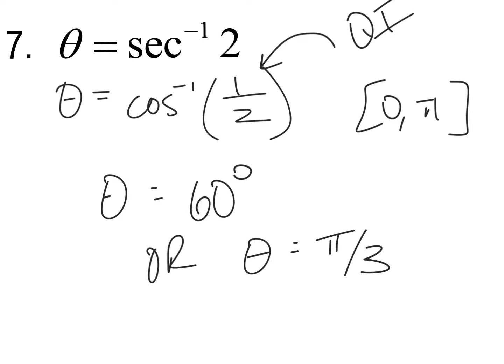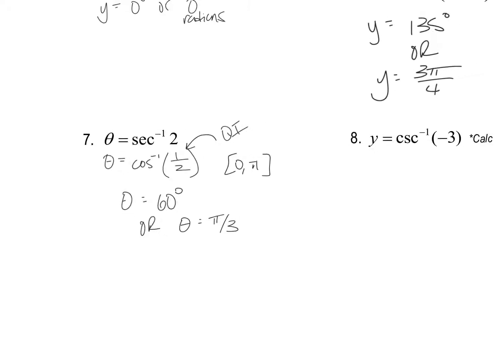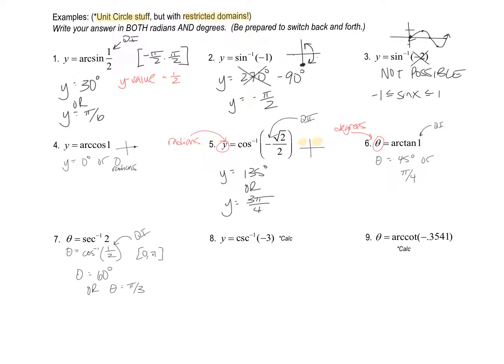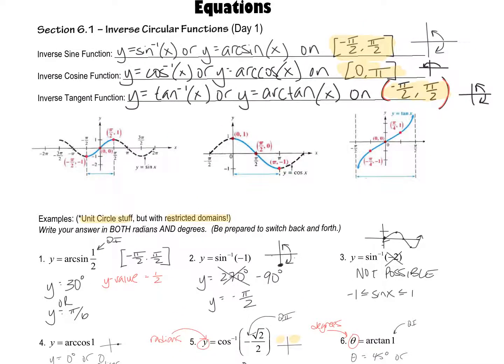Okay, so that's just an intro. I know you guys had a test today and you're burnt out on math right now. I just wanted to introduce the chapter and show you how similar it is to stuff we've already done. The only new thing that I want you to be concerned about right now are these domain restrictions. So now when I'm asking you a unit circle question, you're not giving me two answers, like two different locations where the x value is something or the y value is something. Because we have a restricted domain and we're only looking at two quadrants, that's where I want you to give me my answer.